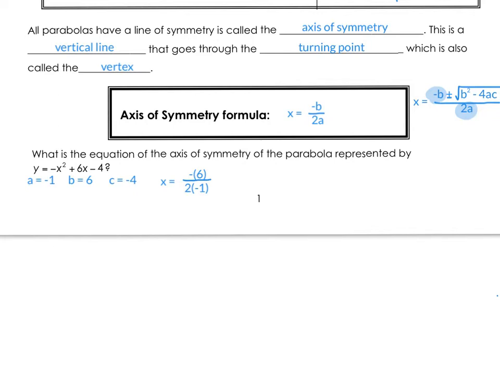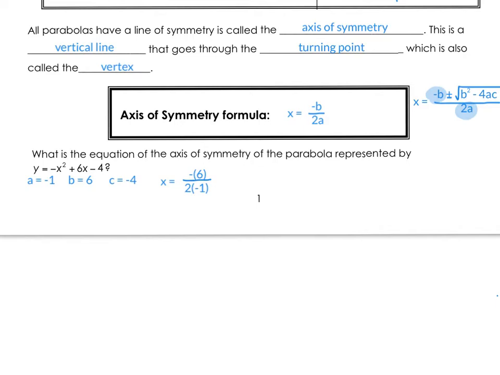Now you have a few options to find this answer. You can either put this in as a fraction in your calculator if you're familiar with doing that. You can also put parentheses around what's in the numerator so that this happens first, and then put the division, and then again parentheses around the denominator to say that this needs to happen before I do the division. The other option is to just clean up the top and clean up the bottom. So I'm going to clean up the top and clean up the bottom because I think that's the easiest way for certain calculators. But if you're familiar with using the fraction, you can go ahead and do that now.